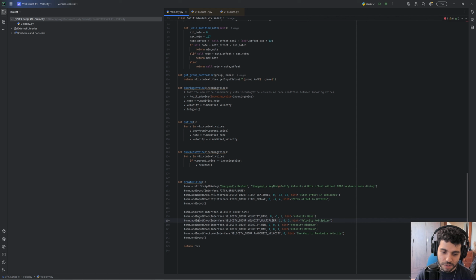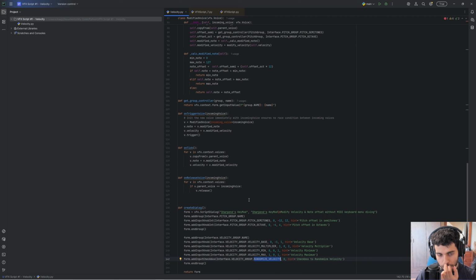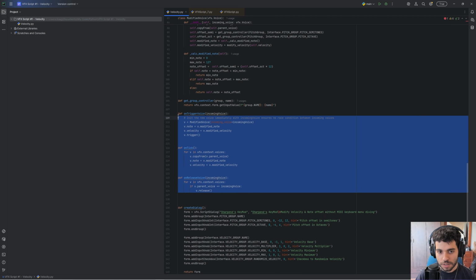And the velocity, I do want to have float number control, because it allows me a much bigger range of control over the velocity. So as you can see, I've added all of the velocity related interface knobs, and I've also added a checkbox. And this checkbox tells the script whether to randomize the velocity or to not randomize the velocity. So the other 3 functions that happen here are very important.